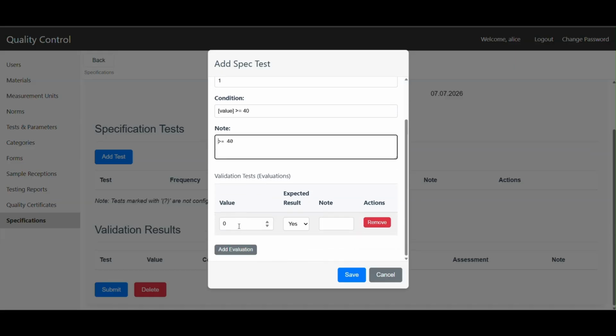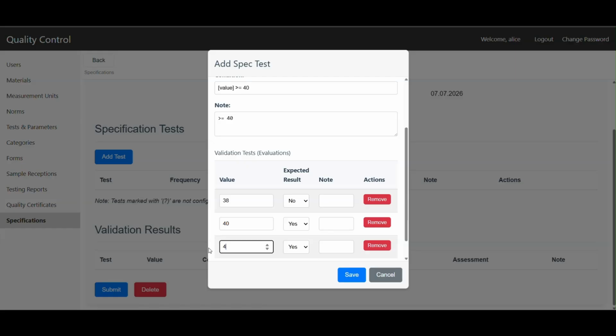And we will add some validation tests. For instance, what happens if the value is 38? We expect the test to fail. Add another one. If we have a value of 40, we expect the result to pass because it can be equal to 40.